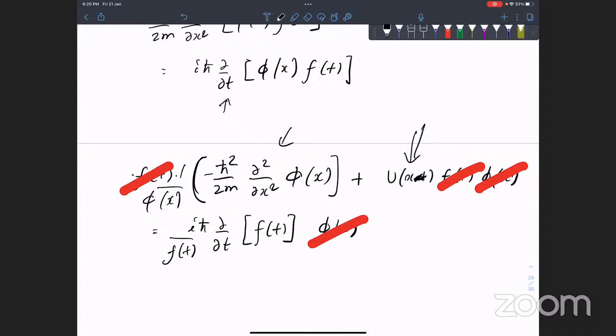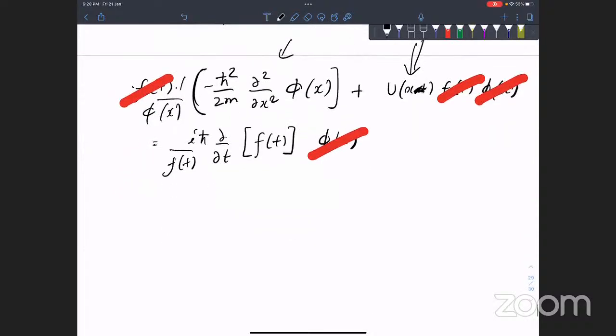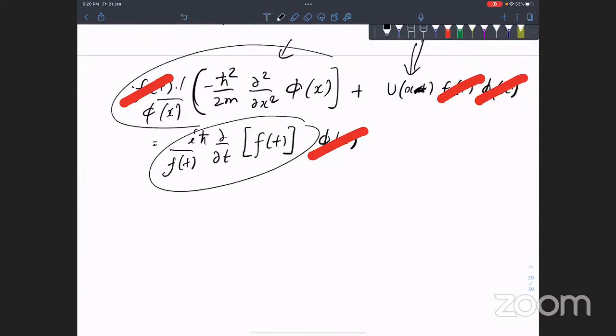In that case, on the left-hand side of this equation, we have something that is only a function of space. And on the right-hand side, we have something that is only a function of time. Then we are saying both of them have to be equal at all possible values. So the only way that can happen is if both of these things are some constants. So that means this entire thing must be equal to this, and all of them must be some constant that does not depend on x or t, because it has to be true for all values of x and t.